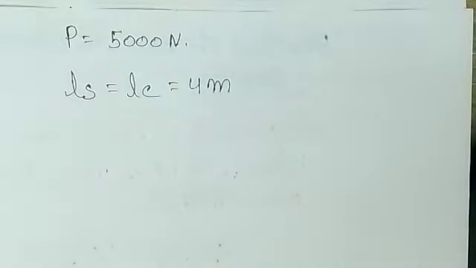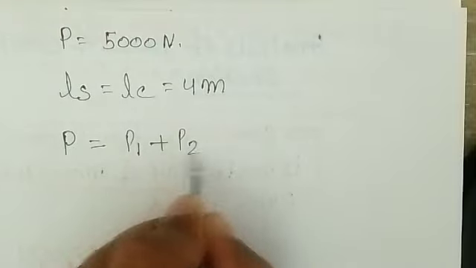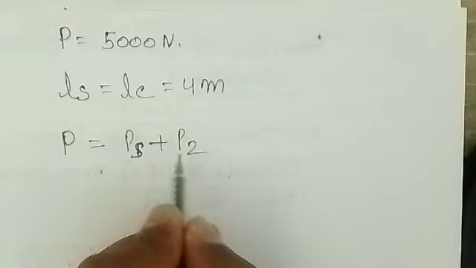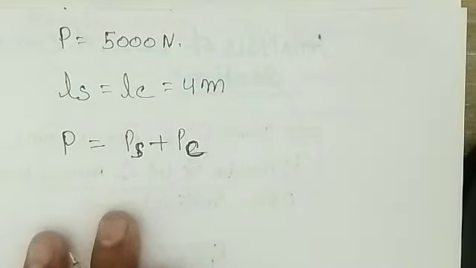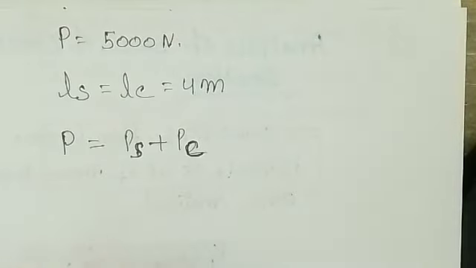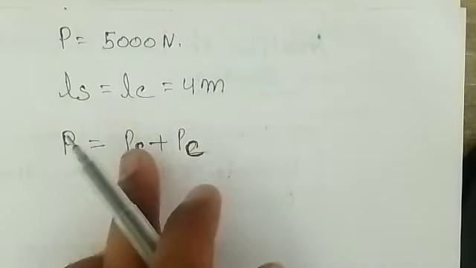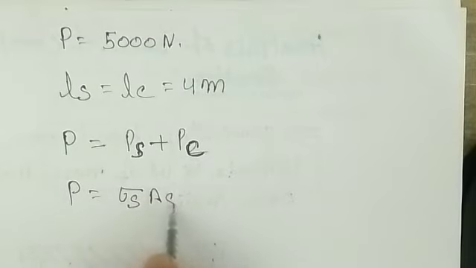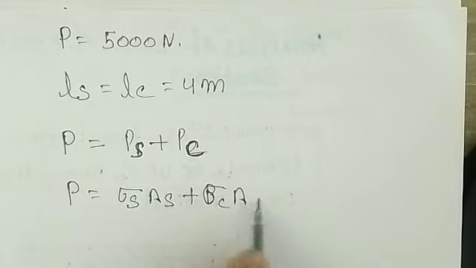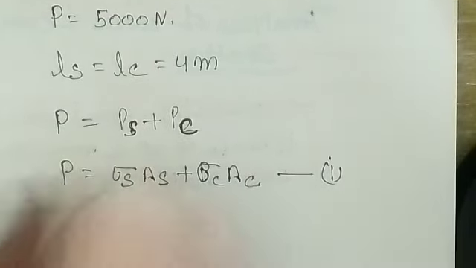Now what we need to do is satisfy the conditions. First of all, I am writing the first condition: total load P is equal to P1 plus P2. Sorry, in terms of S, that is load on steel plus load on copper. You can take 1 and 2 also, no problem, but the given data we took as S and C, steel and copper, so we need to write it here, otherwise it creates confusion. So the total load on the section is equal to load shared by steel plus load shared by copper. If I change this in terms of stress, the total load is stress into area, that is sigma S into AS plus sigma C into AC. Let's consider this equation 1. So we will leave it as it is, that load is equal to 5000.